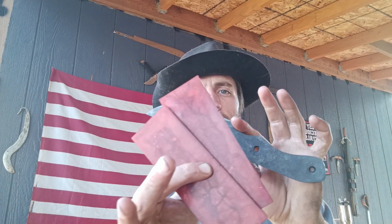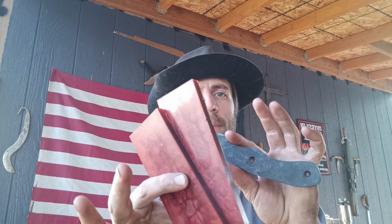Hey everybody, back again, and today we're going to be finishing the knife we forged in the last video with some of these crimson, red, and black epoxy handle scales that I made yesterday. It takes 24 hours for this stuff to cure. This is a different type of epoxy, and I'll show you what it is in case you guys want to try this stuff out for yourselves.